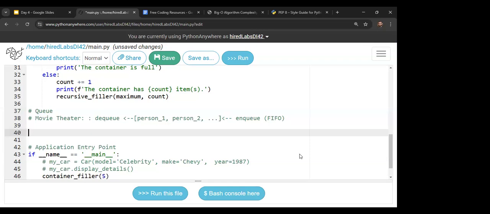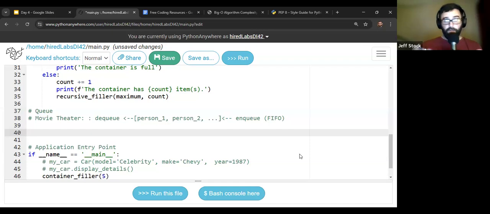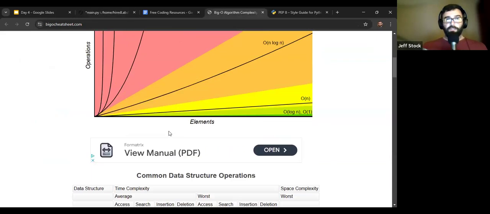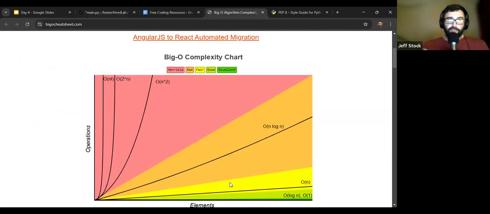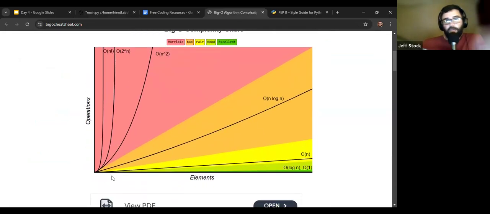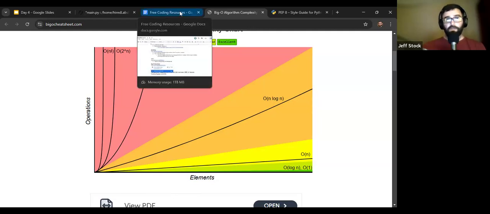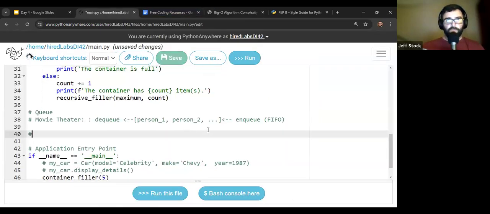So if you're doing a ticketing system, a customer service system, this is the kind of thing you might want to do. You might use a list or a queue instead of a list. But if you have a very small customer service system, use a list, because you don't have to. It's going to be back to this big O chart: how many inputs do you expect? If you're running a small project like Hired Labs, it doesn't really matter. We don't have hundreds of millions of people trying to access our site. We're not Meta. But Meta, yeah, probably Meta. Like customer service, they've probably got a whole bunch of people coming in, right? So they're probably using queues.